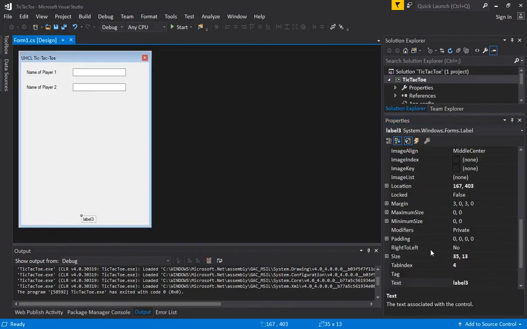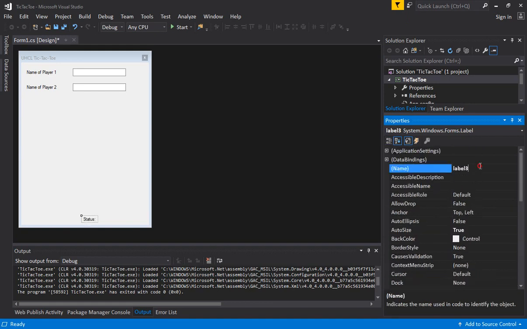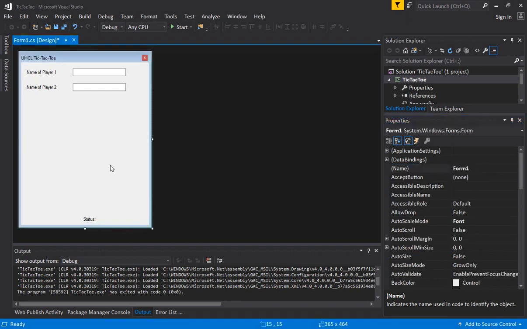Let's give label 3 a name. Let's keep this blank for now. Let's give something called a status here, and just say label. So this is where we are going to update which player needs to start.